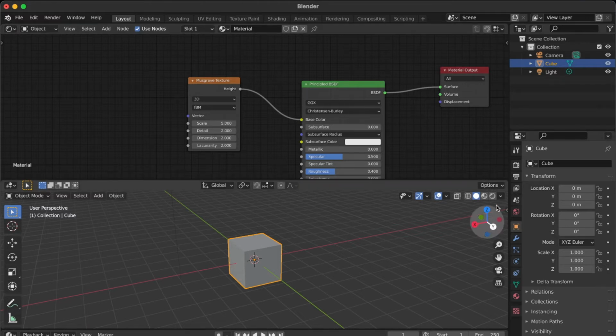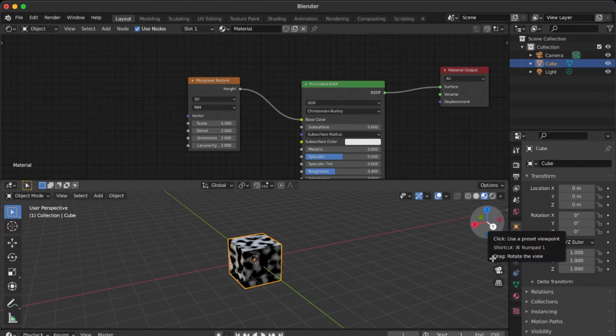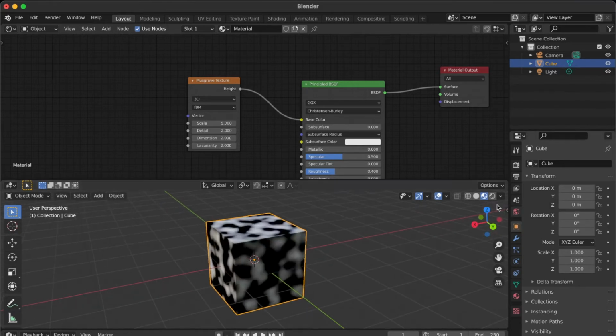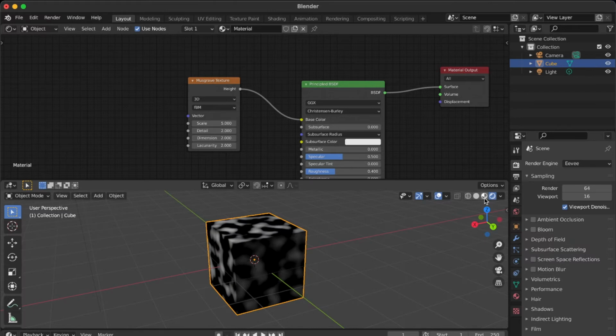And then, of course, to see the texture, I've got to go to one of these two viewing options over here within my viewport. This one is material preview, and this one is render preview. I think this one is more specified for your lighting. It's a real-time rendering. If you go into render settings here, I'm using the Eevee render engine. Very nice. So yes, let's stick to it.